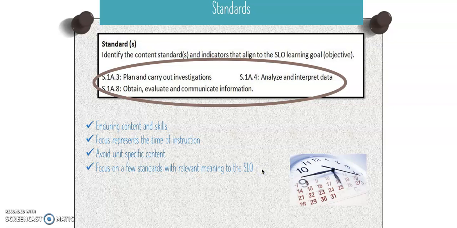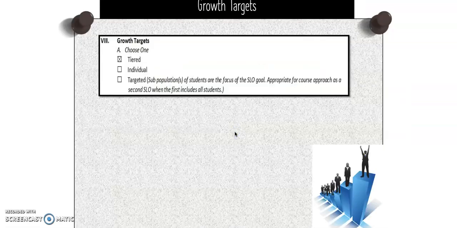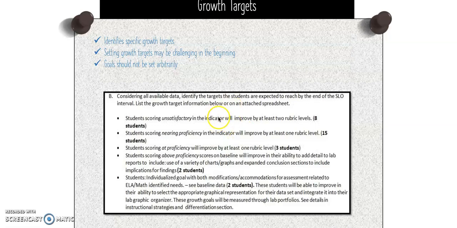And you're going to identify standards that go with that learning goal. Math standards are probably going to be really important for you. We link them in the first module of the first week. And then you're going to identify growth targets. What do you expect your student to be able to do from pre to post? Are you expecting the student will get five more math facts correct, or whatever it may be? You'll explain all of those in this section.